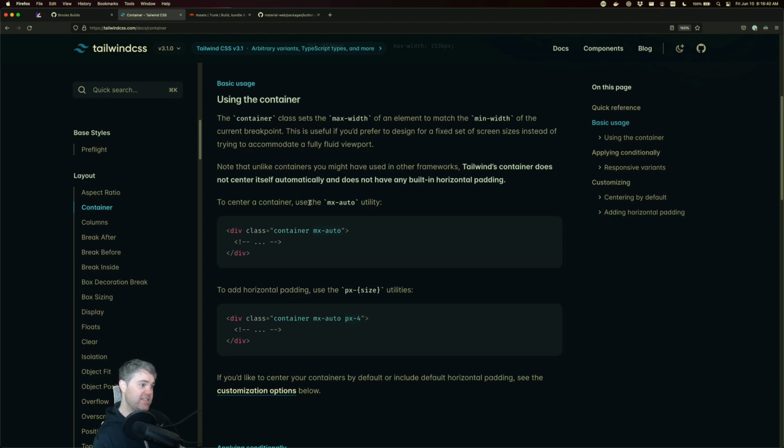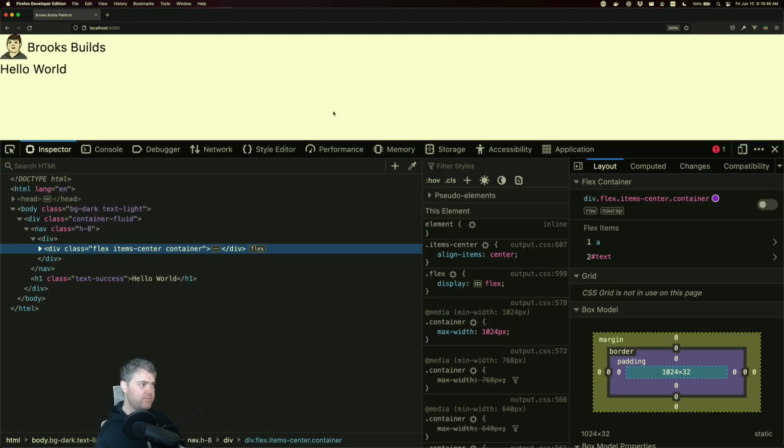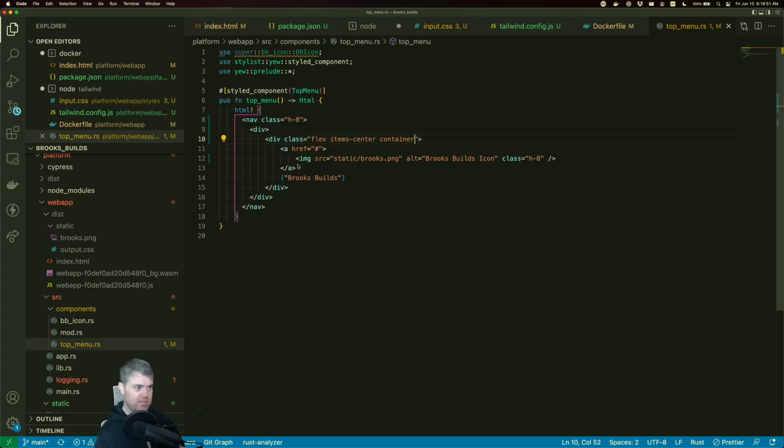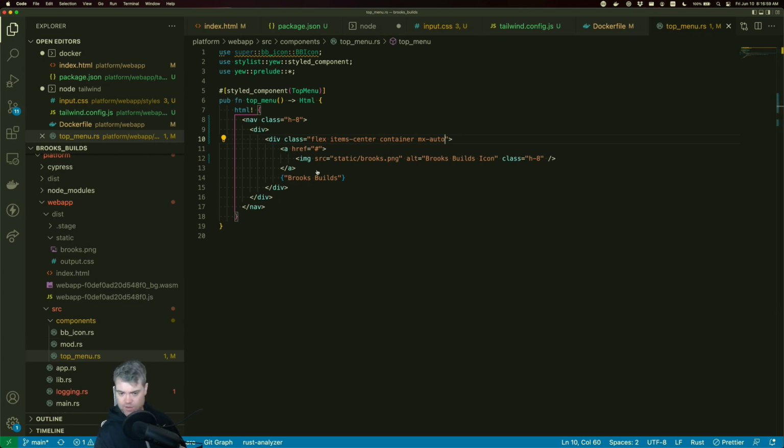To center a container, use the MX Auto utility. I don't think that's what I want to do. I don't think I want to add MX Auto to this, but I'm going to try it anyways. See what happens. Is this going to center it inside of the nav bar, make it center the screen? Because that's not what I want.